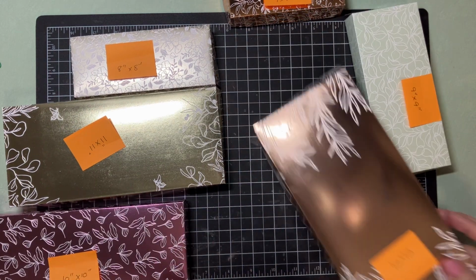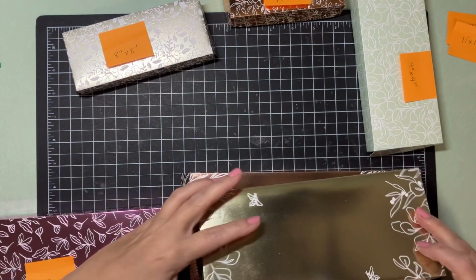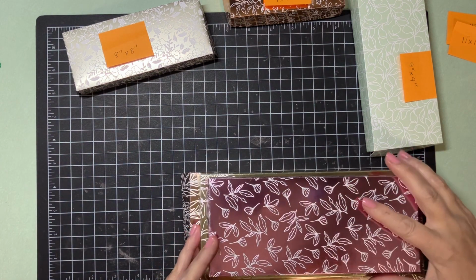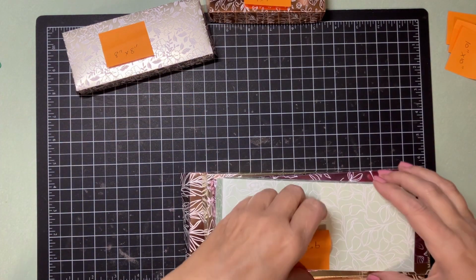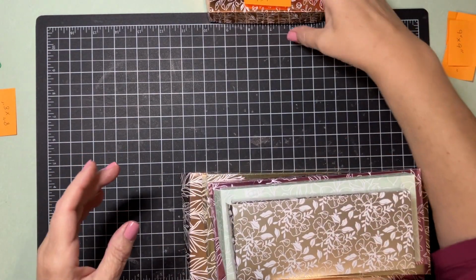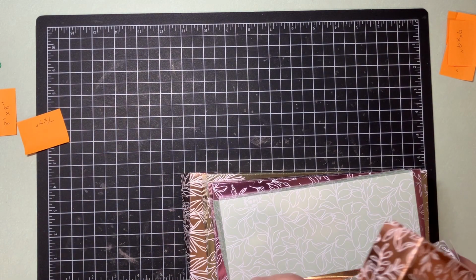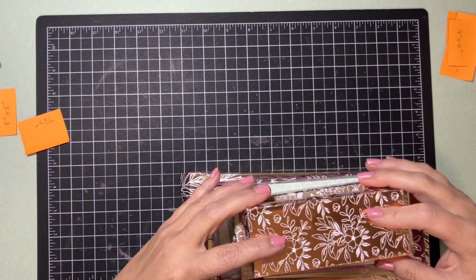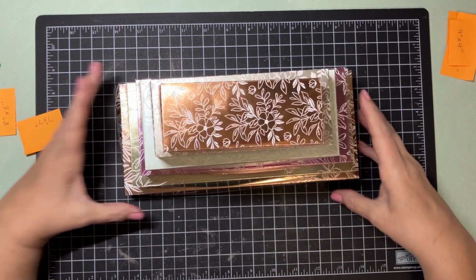So we're going to start with the 12 by 12. And then the 11 by 11. So they're going to stack like this. And then the 10 by 10. I'm making sure all my fronts are pointing in the same direction. And my 9 by 9. And the 8 by 8. And there was a collision. I don't know what fell, but something did. So that's our stack of boxes.